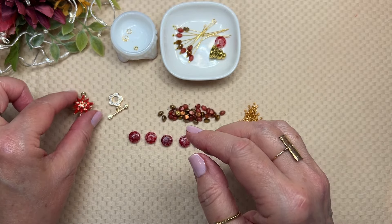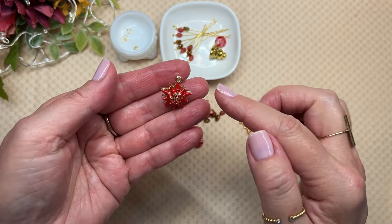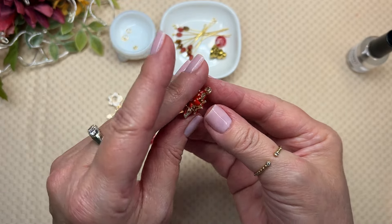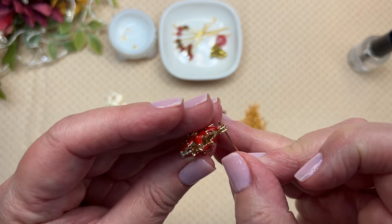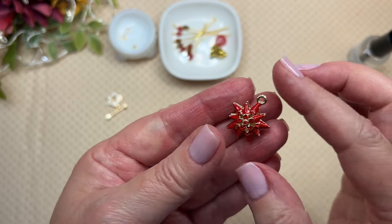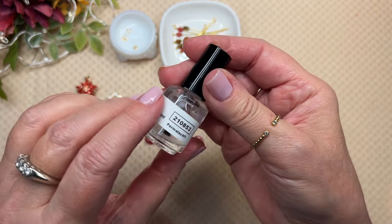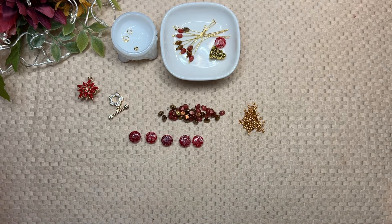I've done a couple of special things to the charm. In the kit there were two of these charms, and I laid them out flat and used my Permalac anti-tarnish coating on the inside, because you can see inside and I didn't want it to darken. Then I used E6000 glue and put a little dot of glue everywhere the points of the two charms were touching, making sure my hole was clear. I glued those two poinsettia/star charms together to make one really dimensional, two-sided charm. My bracelet design is going to be fun — simple stringing.